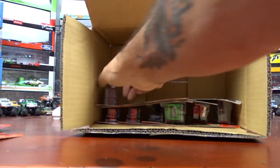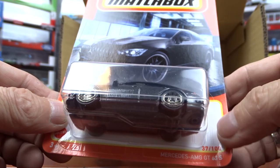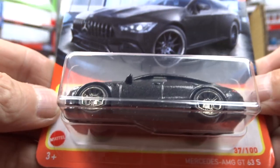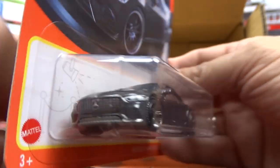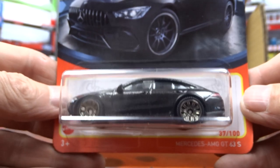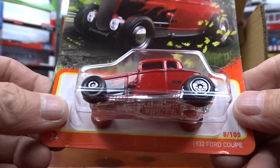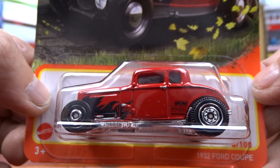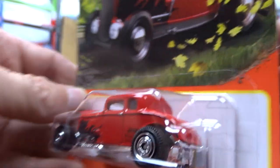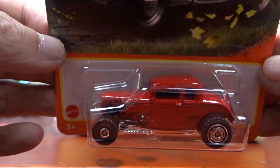And we got another one. And we've already had the Mazda. And this is a Mercedes AMG GT 63S. It's alright, not too bad. It's got some detail to it. I'm impressed by what Matchbox has been doing lately — I think they're doing a great job. And I like that — that is cool, that is awesome. 32 Ford. Wow, that is nice. Very nice. I like that. Nice job. That is cool.